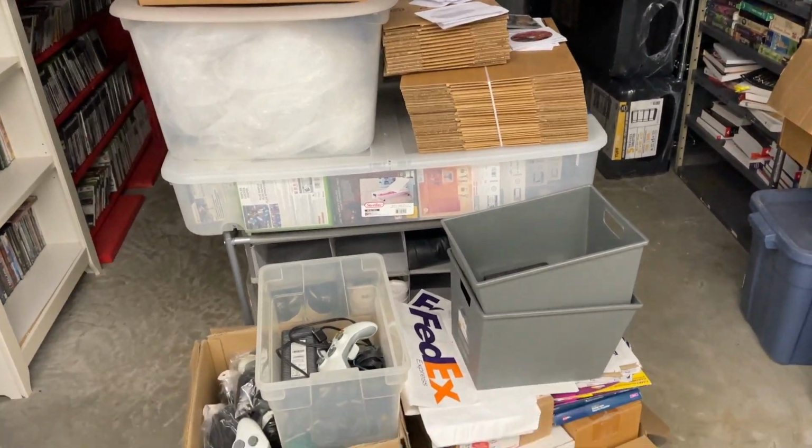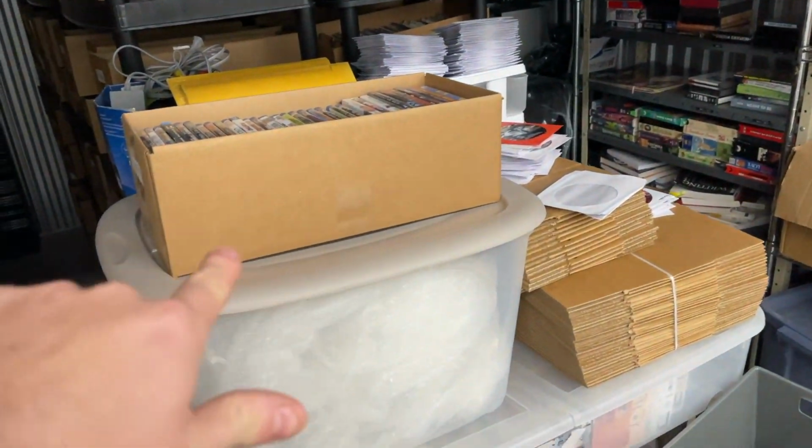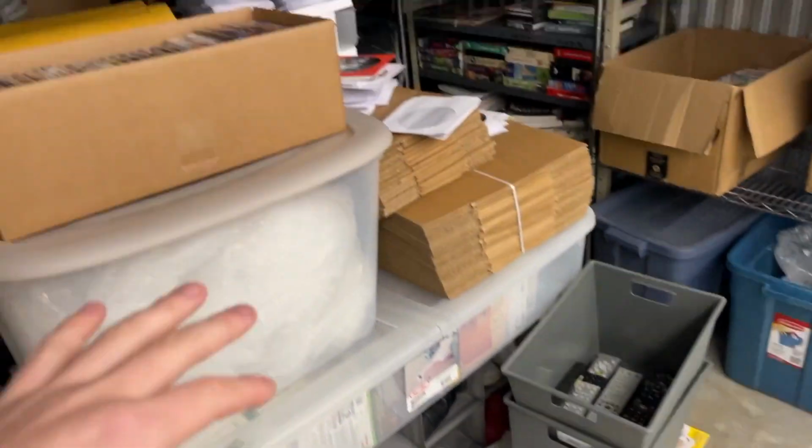You guys can also see how much of a mess there is here just in front where we want these shelves to go. We want one here and here. We've got to move out a lot of stuff here, probably get rid of some of it, and kind of look at what we can minimize here in order to fit these.